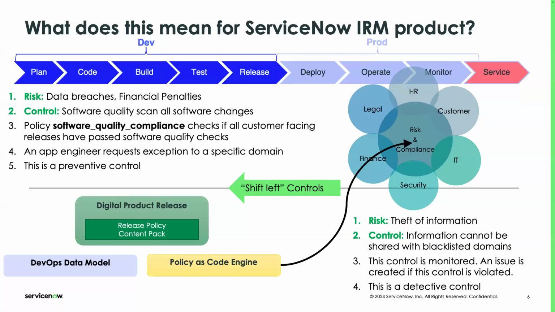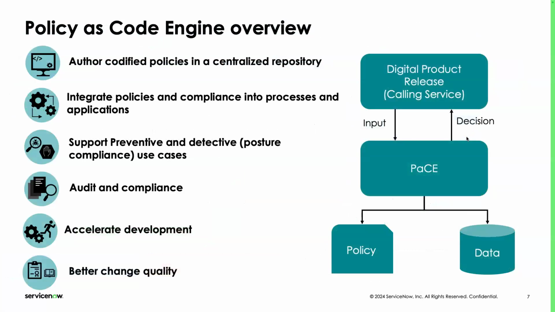Well, as part of digital product release, we're using a technology that's actually been around for a few years in the ServiceNow platform, and that's called the Policy as Code engine. The Policy as Code engine is integrated with IRM. Even before digital product release was created to use it, it was integrated with IRM for the purposes of providing the policies that roll up to these controls, right? So from a digital product release, the fact that we're using the Policy as Code engine is all we have to do to make this integration work.